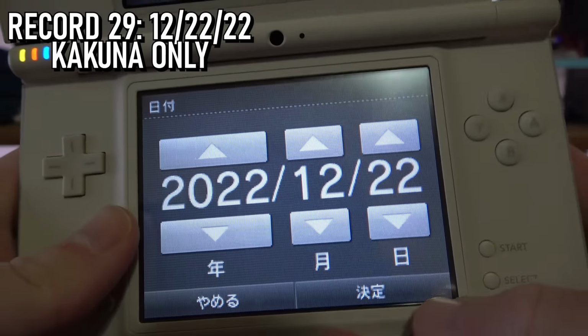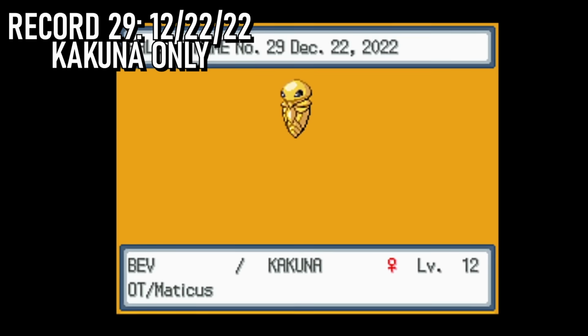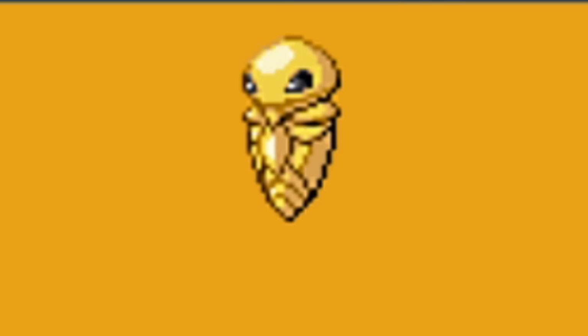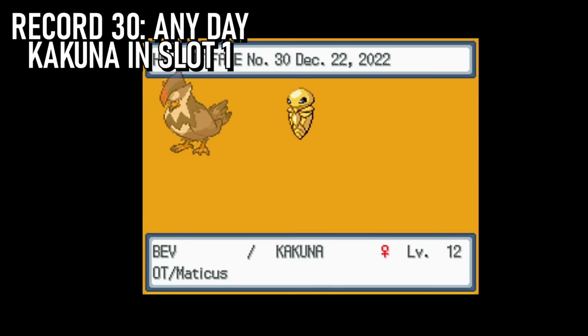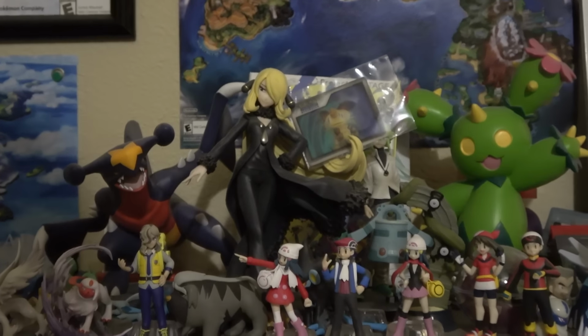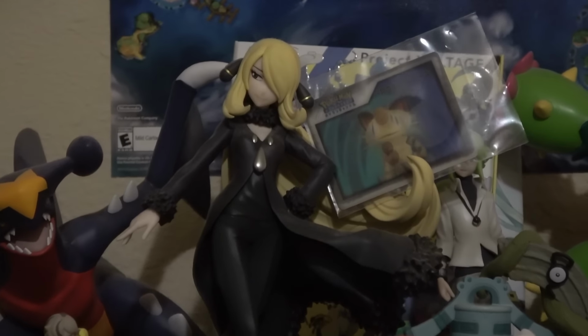After this, for record 29, we need to go down a day to December 22nd and do things the same way. For both of these, we need to have only Kakuna in our party. Then record 30 is a little bit more lax. It can be any day, but we need to make sure we have Kakuna in the first slot of our party. Now we're finally done dethroning Cynthia, and we can move on and do something else in this setup.